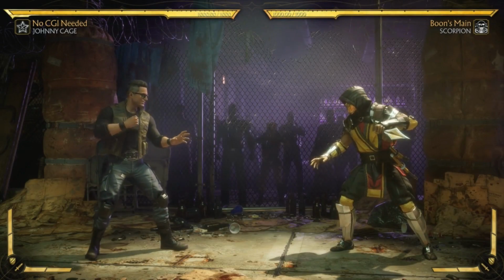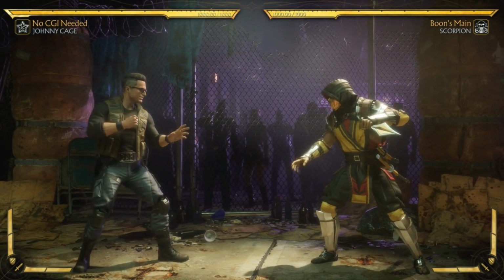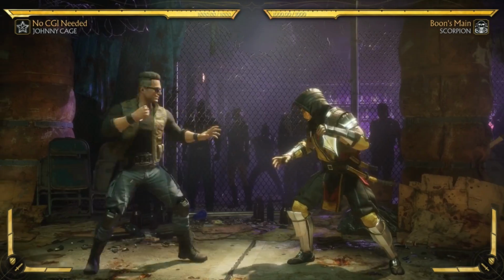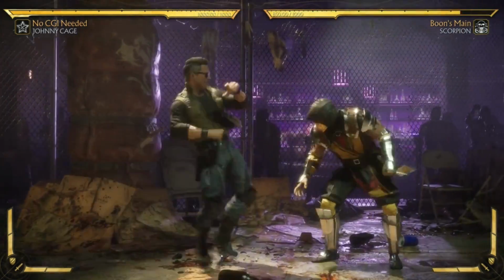So let's go over some of his normals. I think Cage, to me, excels at the mid-range. So he's got three or four key moves I'd like to show. The first is his forward 3, which is, like always with Johnny Cage, a long-range advancing move.